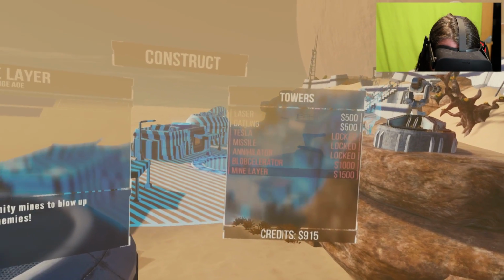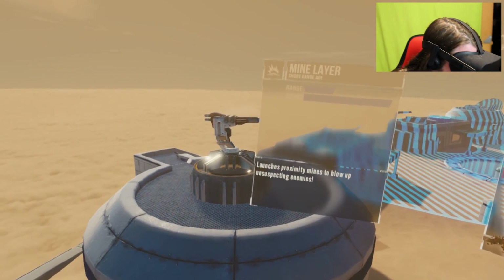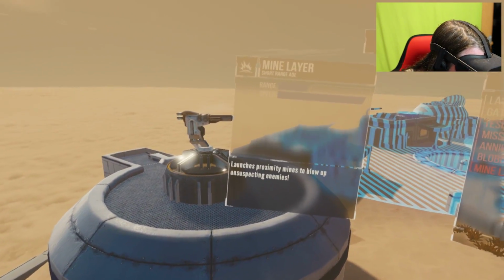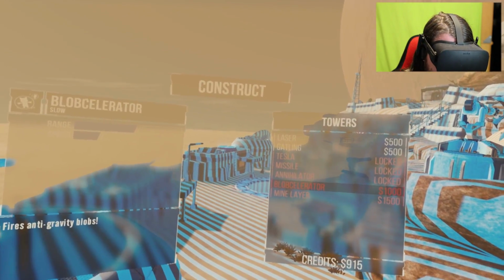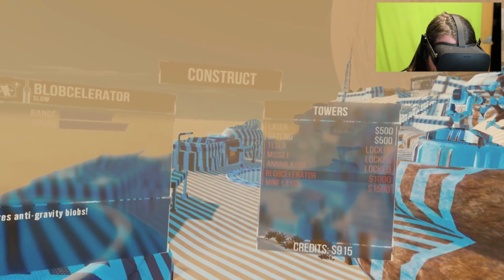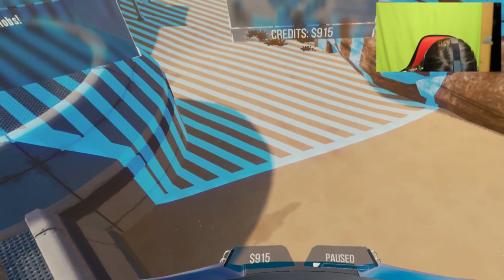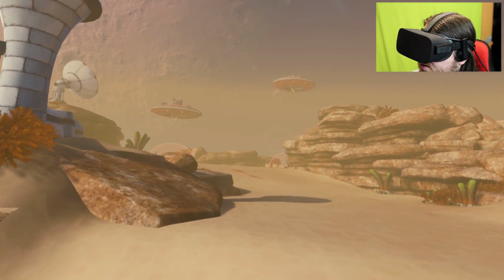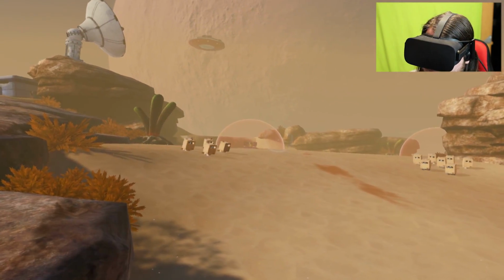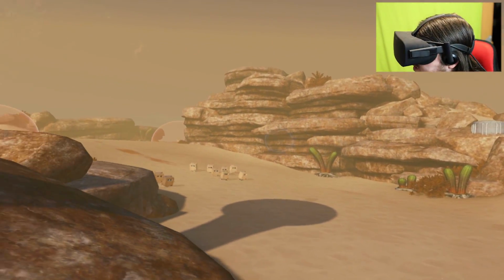Oh, it's locked. Oh, a mine layer? What the hell is that? Oh, a mine layer. I am such a dumbass. It launches proximity mines to blow up unsuspecting enemies. I'm going to put a blob serrator there when they come now. Wait, I didn't release them. Did I? Crud, I hope they get owned now.